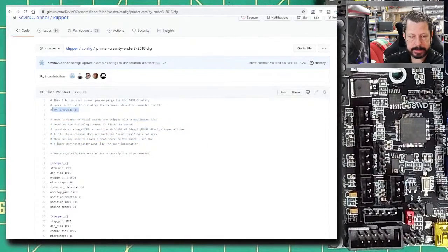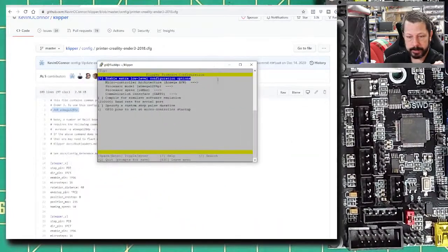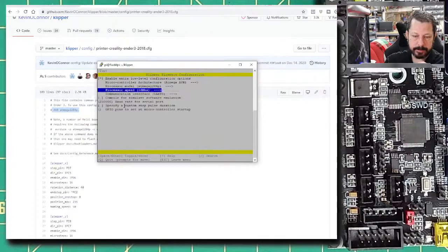But this is it for the configure for this deal. So you go into the menu, and this is a menu, so you can't click on these things. You have to use arrow keys. So you go into the microcontroller architecture, you pick out the one that says ATmega 1284p. All of these you leave alone, and it doesn't say to change any of these things, so you don't. And then you hit Q to quit and save this.